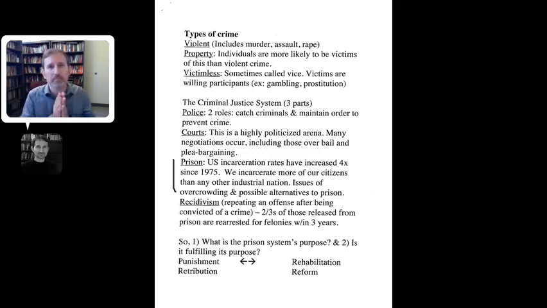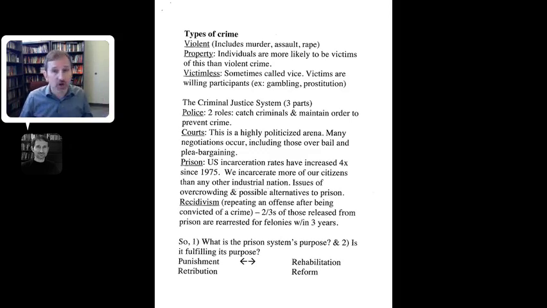Prisons. This is a massively controversial thing these days. And the reason is because we use them so frequently to deal with crime in the United States now. We also use them more than any other nation on earth, probably, and it seems like without any doubt we incarcerate more of our citizens than any industrialized nation. We're not sure about China and some other nations because it's hard to get accurate statistics, but we incarcerate more of our own citizens than any other industrialized nation.